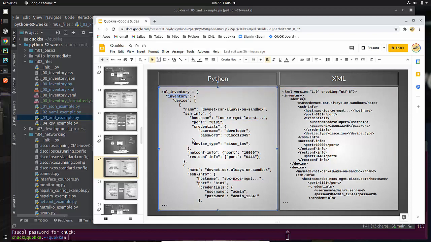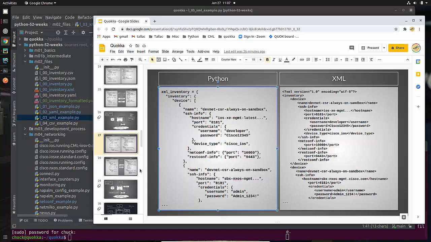In this situation, I have multiple of these device tags, and so that's going to be analogous to what we call a list in Python. Things are a little bit less defined in XML, and my apologies if any of you are XML experts. As I mentioned, I use it when I have to, and my intention is not to give you tons of detail about XML and all the wonderfulness of it, of which I'm sure there are many things, but we're just going to look at how we might use it and why we might use it.